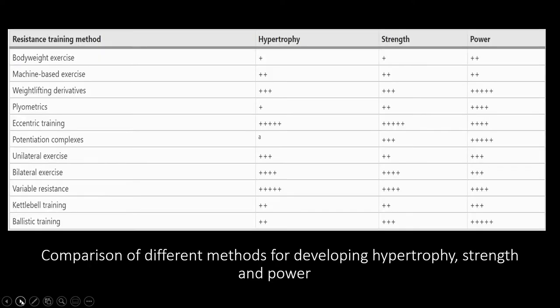Okay, next slide. So what is important? Now here we can see the different training methods that we can use to develop hypertrophy, strength and power. This is adapted from a paper by Tim Suchomel. They did a systematic review on the applications of different training methods. So here we can see some of the methods, they give us a good benefit for hypertrophy, some for power and some for strength and power.